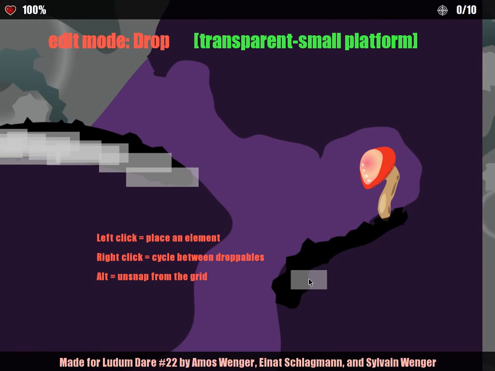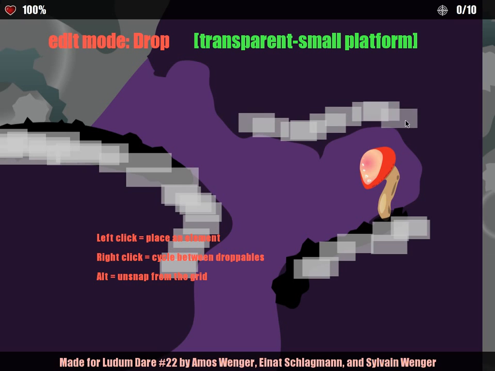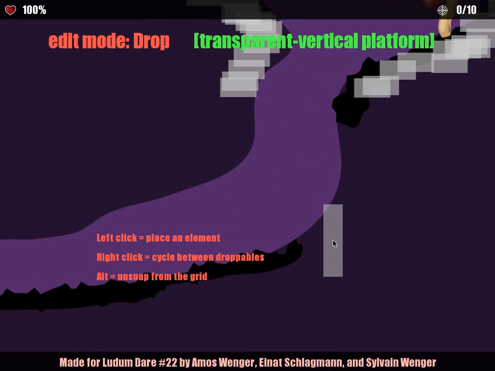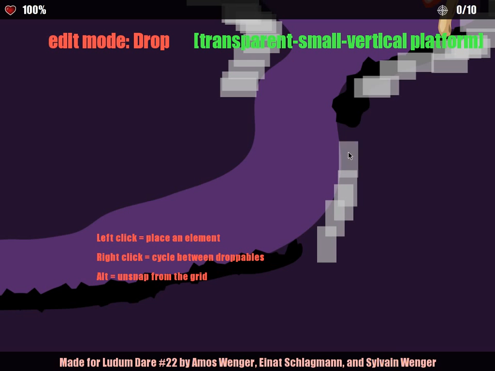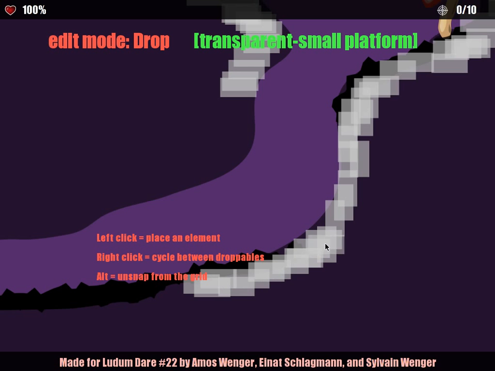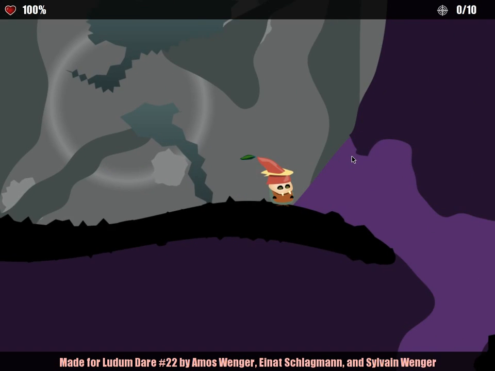So let's add a few platforms here. Different types of platforms, because we don't want to be able to climb on everything. So actually here I'm not going to add these, but these, so that we cannot climb by ourselves. We can only climb up to here. And let's try this.